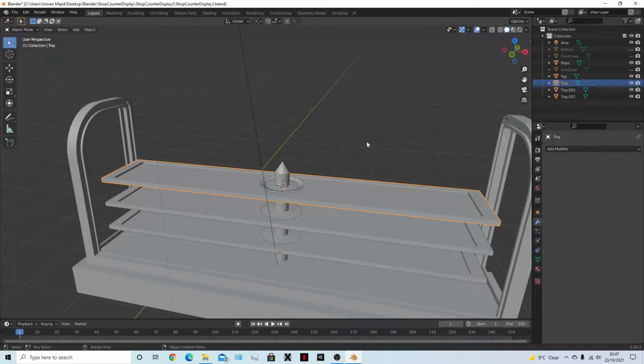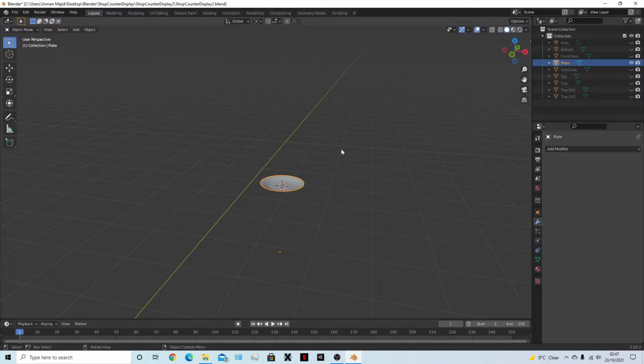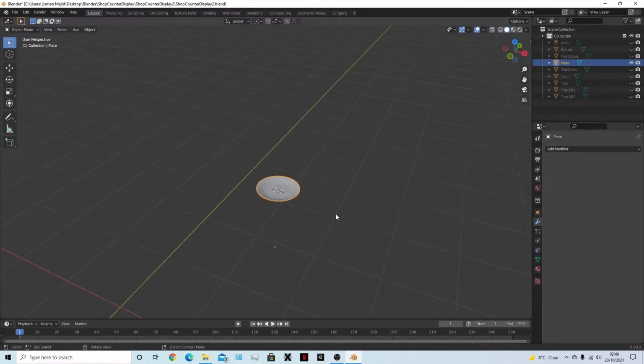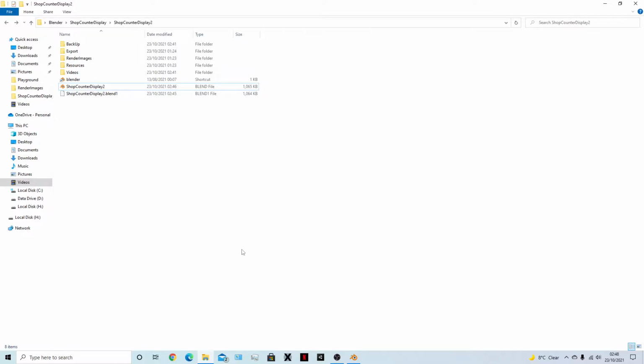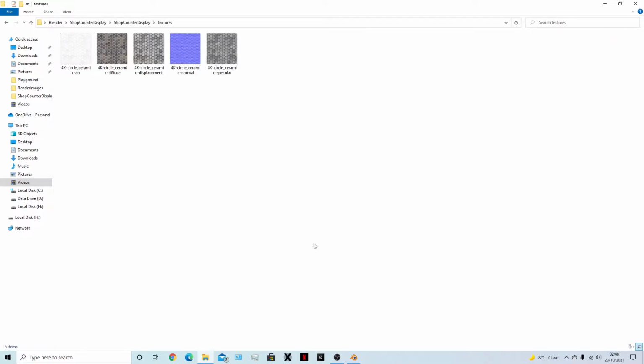Before doing that, I'll tell you the reason why. When I was making it last time, if I just multiply the plates here and then do it like that, it's going to make a bit of a mess because I'll have to do the UVs again when I'm texturing. So what I'm going to do first is texture just the plate. If I do that, I don't really need to texture anything else. It's just the wooden parts. So yeah, let's just keep it like that. There's going to be a texturing video.